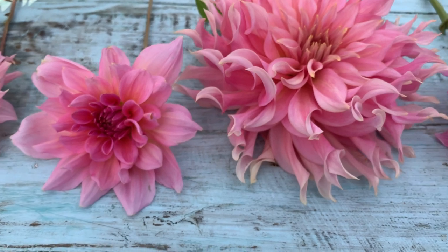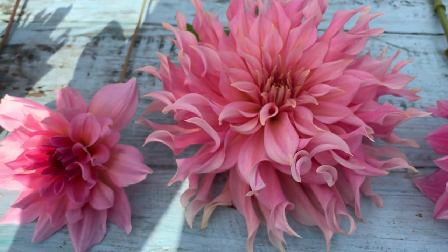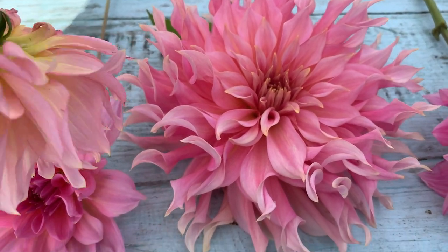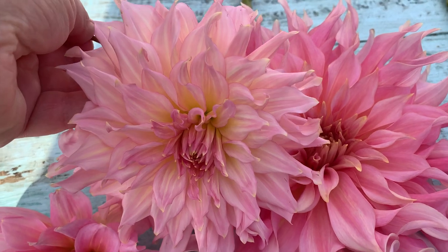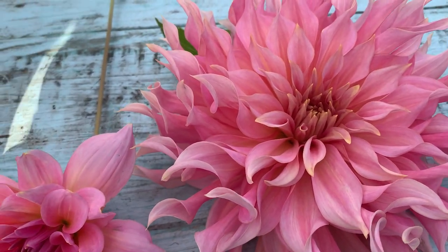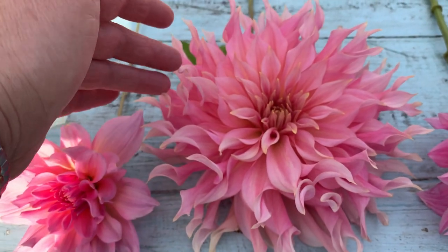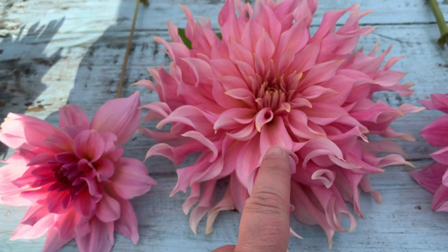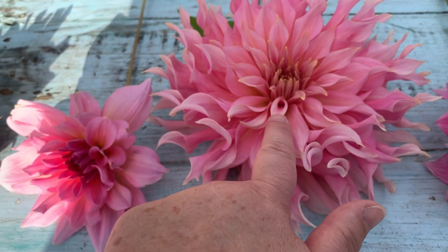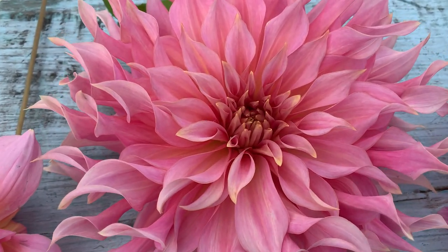And then next to that, I've got a very large version of Penhill Watermelon. And Penhill Watermelon is just a bit darker than Islander. So this is Islander, and Penhill Watermelon is the one underneath. And you can see that this is a very large example. It's got these really sort of twisty, curly petals, again with tinges of yellow, but the yellow's on the edges, whereas with Islander, the yellow is in the center. Super pretty.